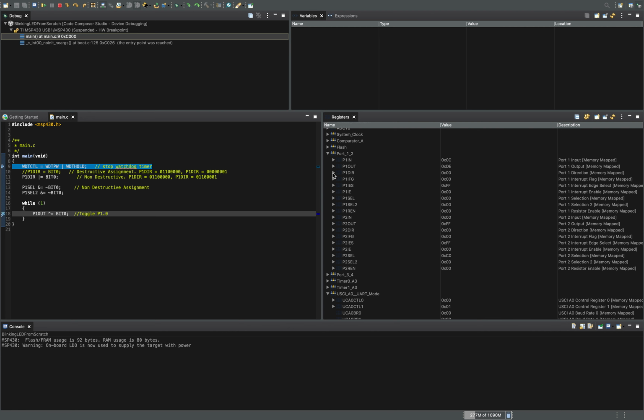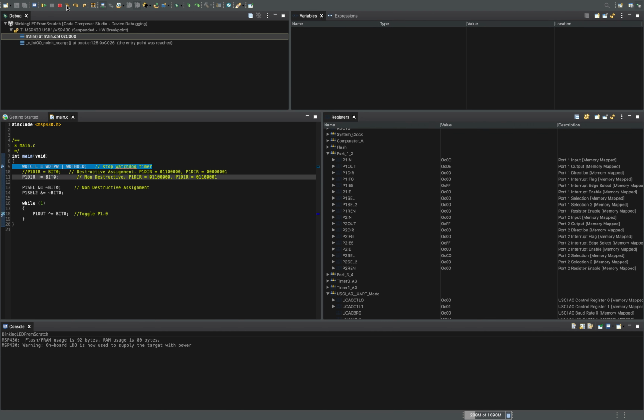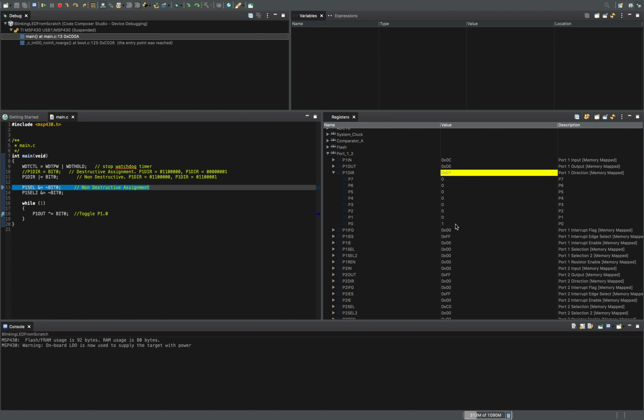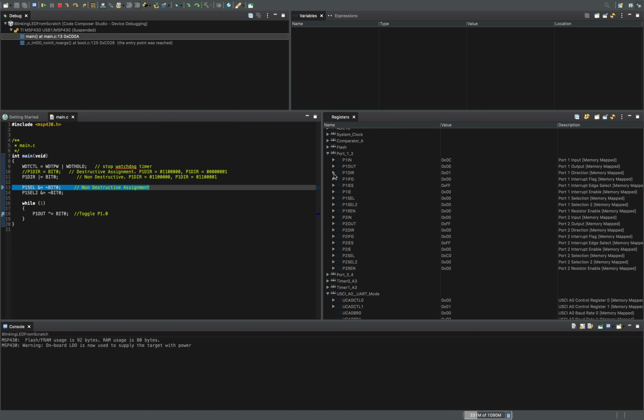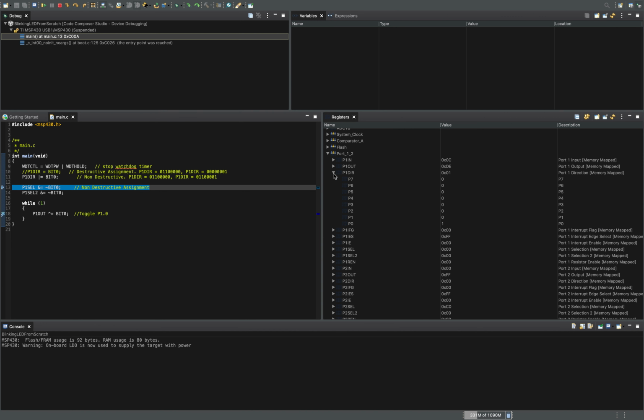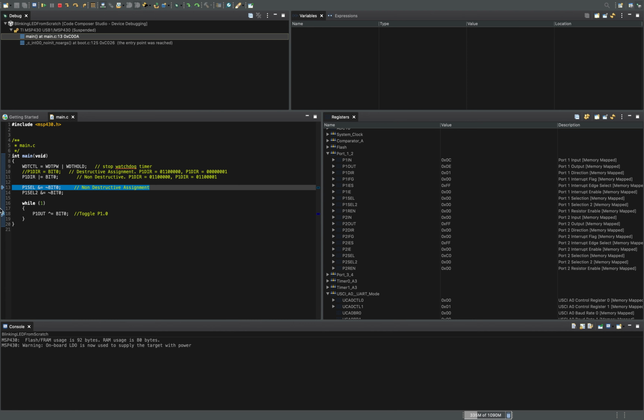So if I look at P1 dir, P1 select, and P1 select 2, right now they're all set to 0. So each one of these lines of code, changes are, I think, reflected in yellow when you're using a dark mode. If I hit next, look what happens. I've now just set my direction register to be an output. And actually Code Composer does a pretty decent job sometimes of saying what these are, as outputs or inputs. Sometimes they do, sometimes they don't. But in this case, we've actually changed the direction register.